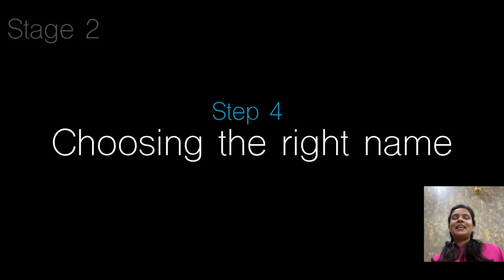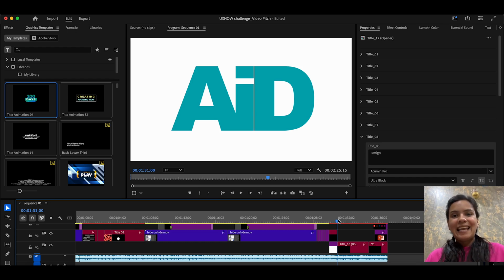Of course, I had to give it a name, so while I was working on these, I took out some time to think about the name that I can give it, and I thought of using AID as the name for this plugin. AID is a combination of AI and D, of course. So AI stands for artificial intelligence, and D stands for designer. And I think throughout my career I have been receiving aid from a lot of people, because they have been telling me a lot of things that I have been using in my work life. Hence I thought of using aid, aka help word, for this particular plugin, and hence that's how I landed on the branding for this one.